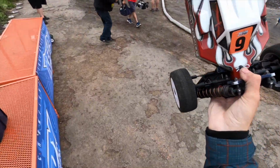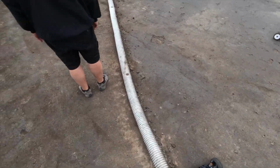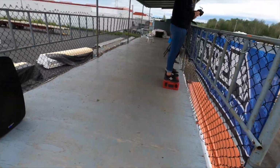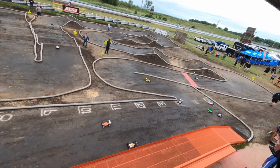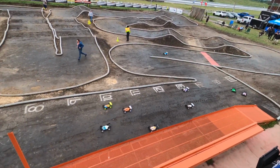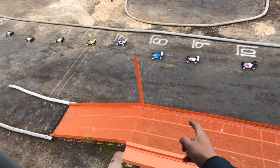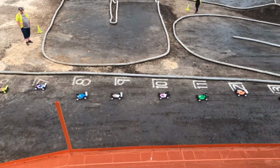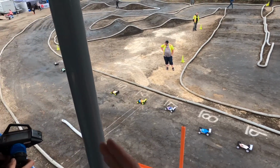Okay, this is eBuggy A-Main 1. I qualified for the A-Main. Let's do it! Starting in 9th. Get a nice pole right in our view here.